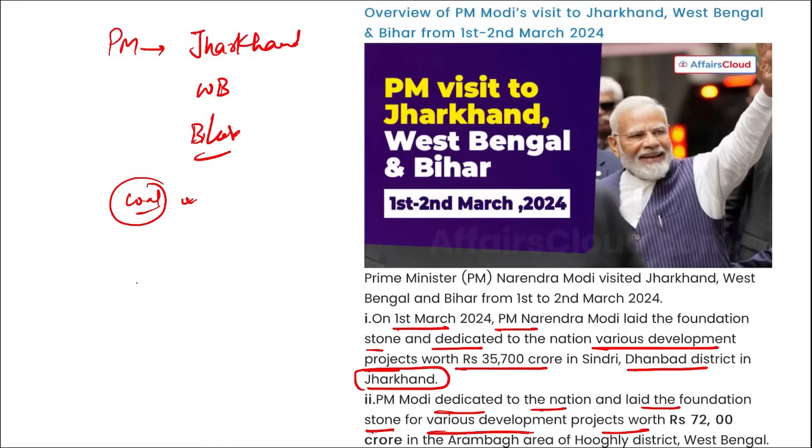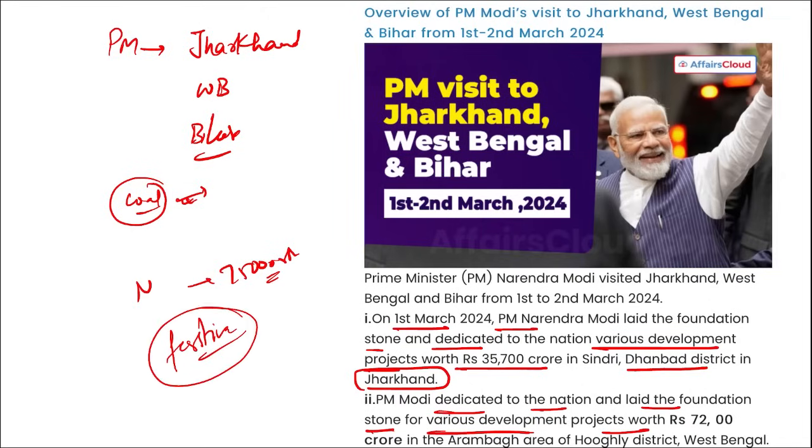Apart from this, PM Modi inaugurated the North Karanpura super thermal power project in the Jharkhand state, developed at a cost of more than 75,000 crore rupees. These are just the gist of it that you need to remember. As we have discussed, in the coal sector we will be seeing more investment and growth. This will be done under the Pradhan Mantri Gati Shakti Master Plan. Correct? Then apart from this, we will be seeing more development in the fertilizer sector also. Right? We will be seeing more fertilizers as it will help the farmers, and even subsidies will be provided here.